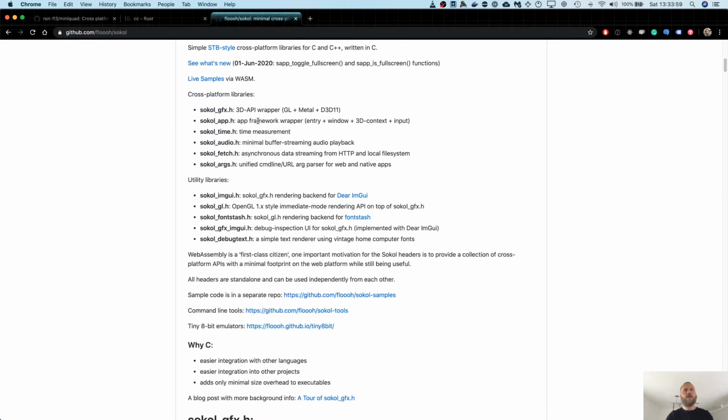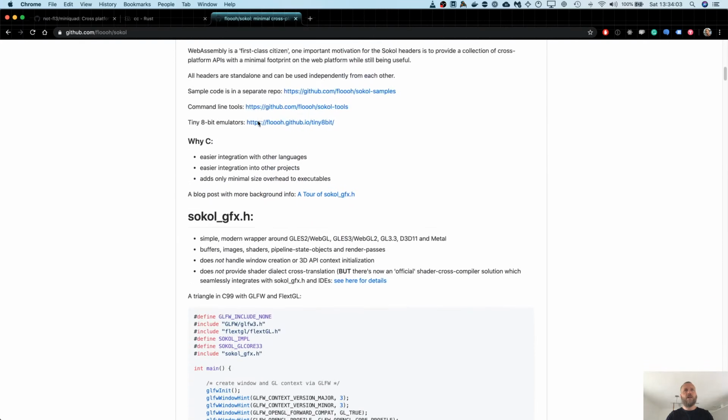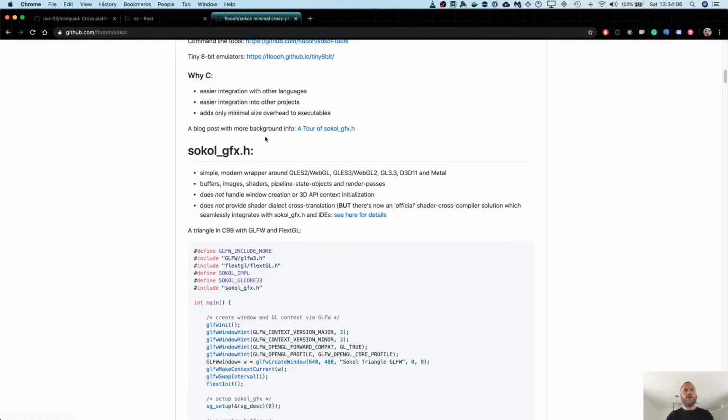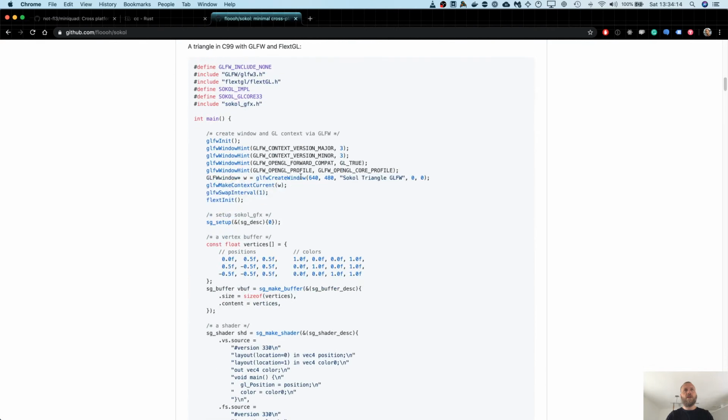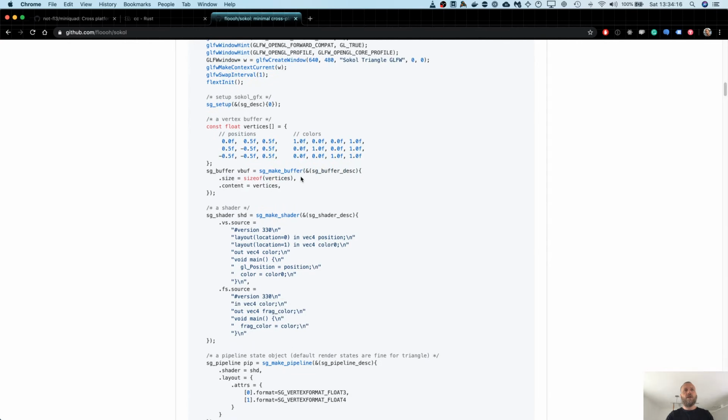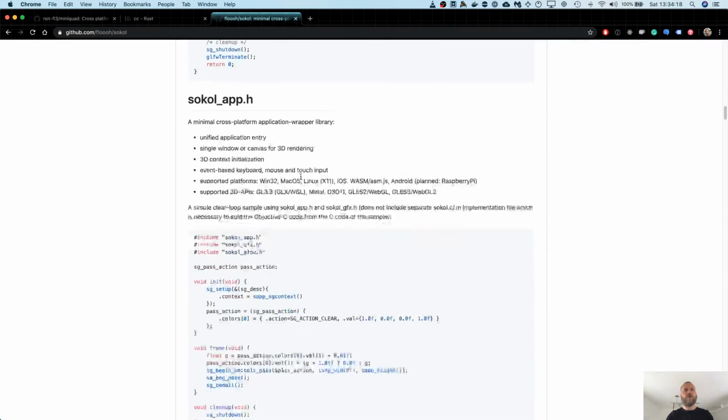So these essentially are cross-platform headers to compile to different kinds of platforms.